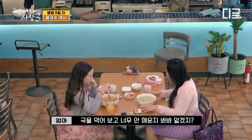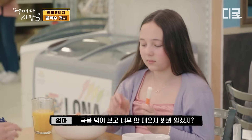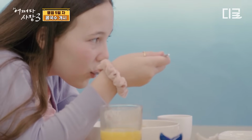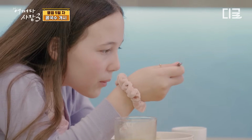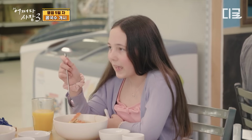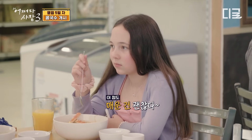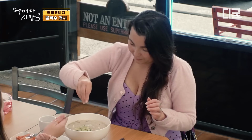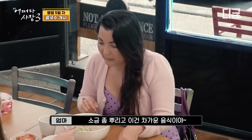Of the broth and make sure that it's not too spicy for you. All right? It's like hot fresh spicy. You like it? No? Okay. You can put a little salt in there if you need to.